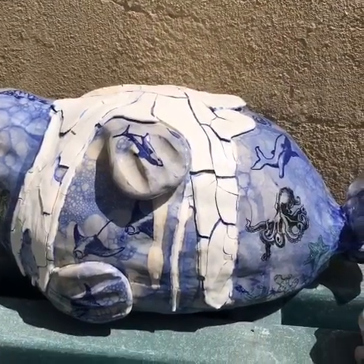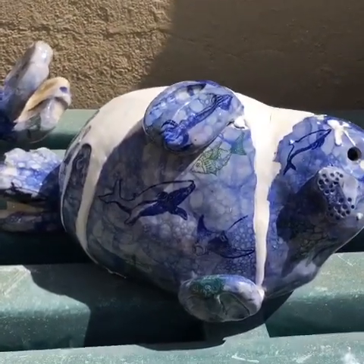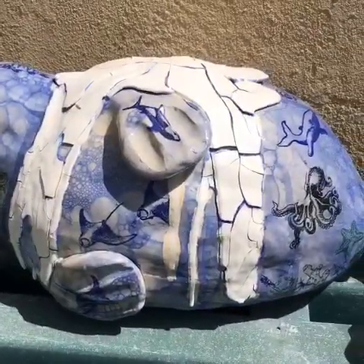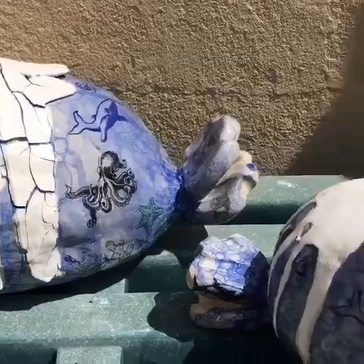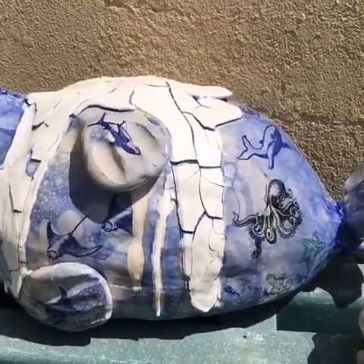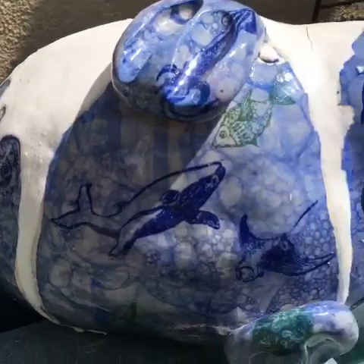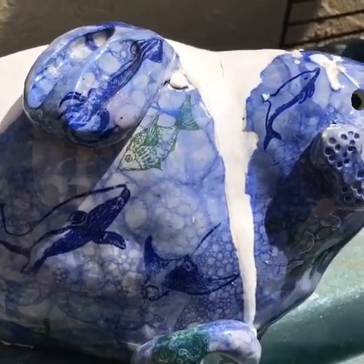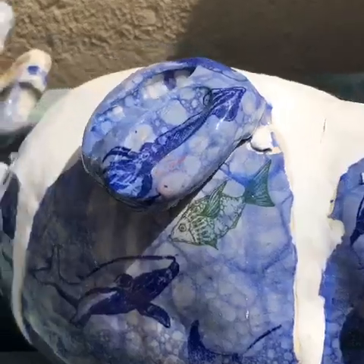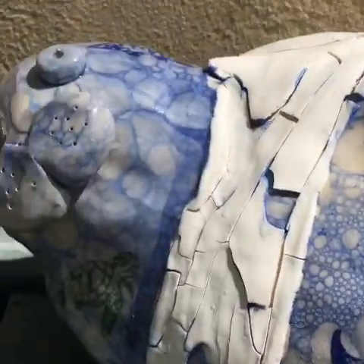These are seals by Joy Davis, Potty Joy. They are made with white stoneware clay. They have had porcelain slip poured on them to act as icebergs, to emphasise the melting of our icebergs and how we need to protect our oceans. They have then been bisque fired, bubble glazed and had decals attached to them of various different plant life and sea reefs, coral, octopuses, things like that.